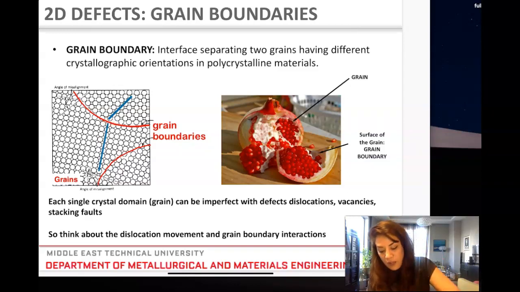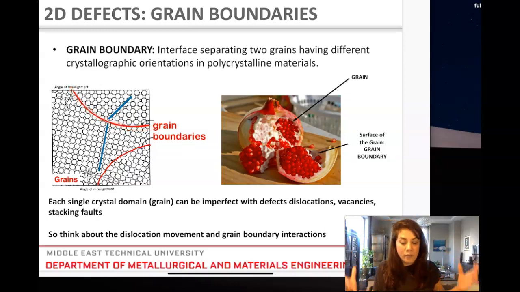So therefore, having more grain boundaries means smaller domains, a more polycrystalline material, and it is harder for these dislocations to move. Then what happens? Less plastic deformation, so there is more resistance in the material, creating strength. If you look at that stress-strain curve, you'll see in the mechanical properties higher strength. And in chapter 7, on strengthening mechanisms, this is one of the ways to strengthen the material.